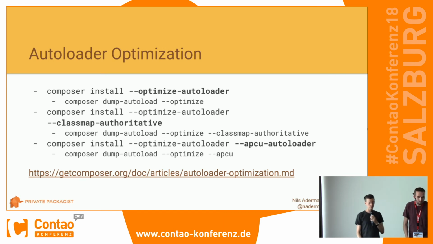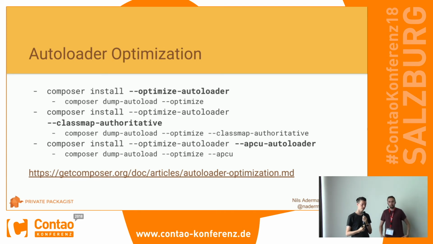Then we have autoloader optimization as well, which is really important at the deployment level. This will make the whole autoloader much faster, and it really depends on the application and how many classes you load and so on. But on a hello world application that does a really simple thing, autoloading can be up to 20-30% of the request time if it's not optimized, so optimizing allows you to reduce that quite a bit.